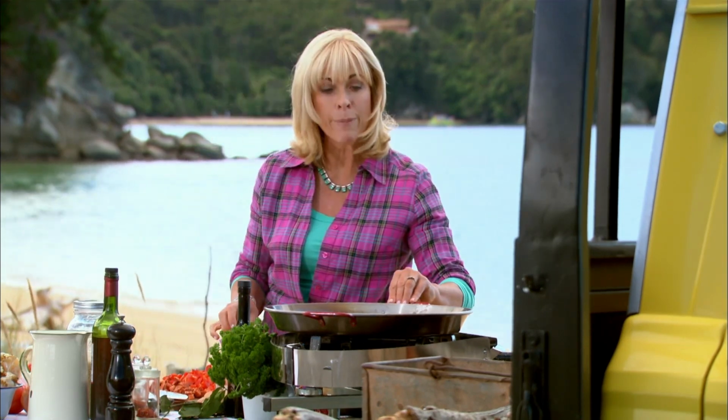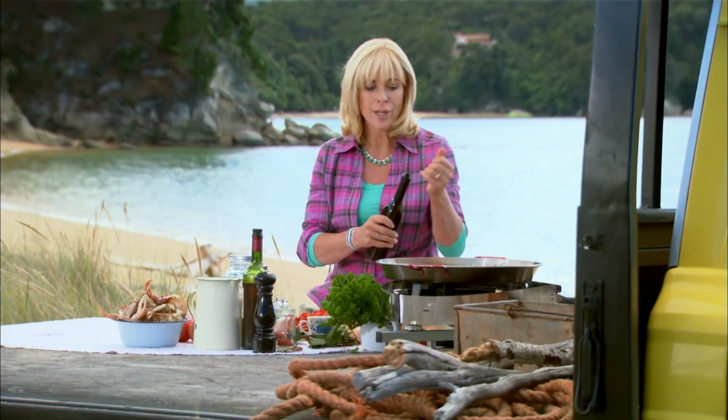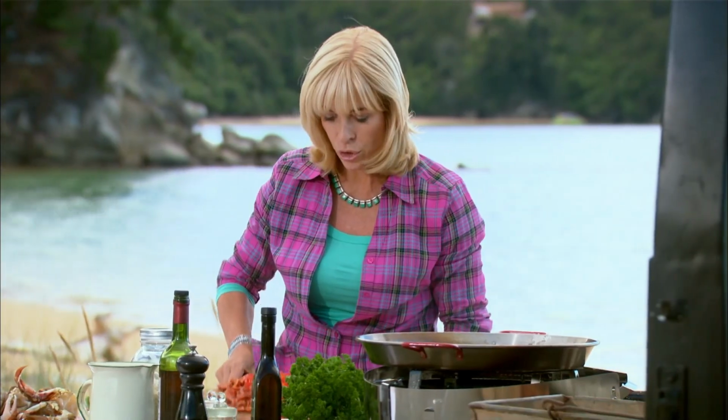And I've got a paella pan here, but you could use any kind of large, shallow fry pan. I want quite a lot of olive oil in the bottom of the pan, about 3/4 of a cup, enough that will cover the entire base. Add all those chopped vegetables.